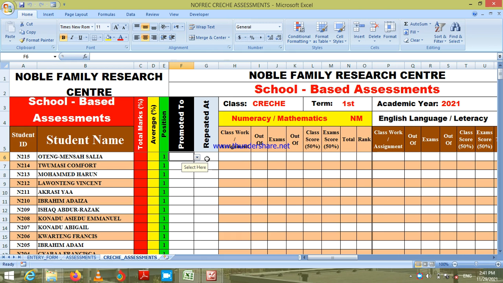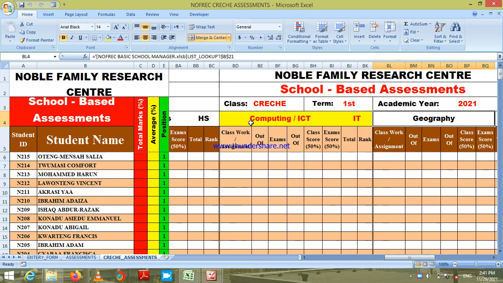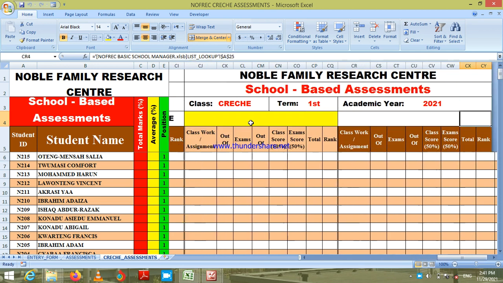When we are done, we select whether the student is being promoted or repeated. When we do that, it will reflect on the student's report of the class reports workbook. It contains the school name, the class, the term, and the year. And the subjects are also indicated in the table.